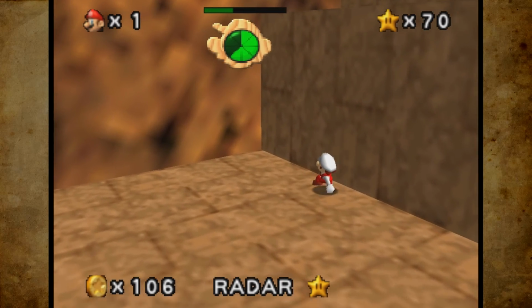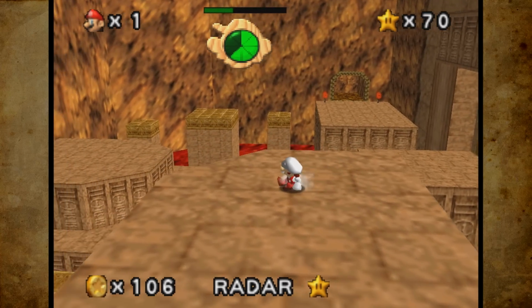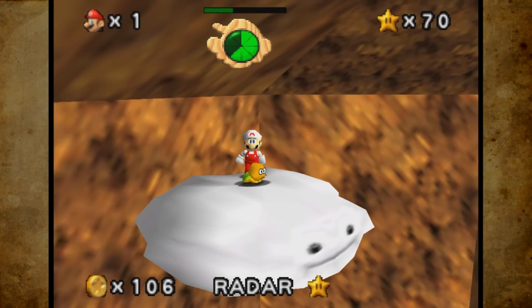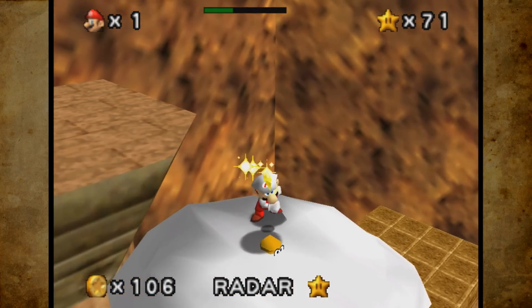Also, I can get to the star real easy. I'm not sure why I hesitated doing it before. Wait, wasn't there a star up here? Oh, it must have been higher. Oh, that's why. There we go, got it.